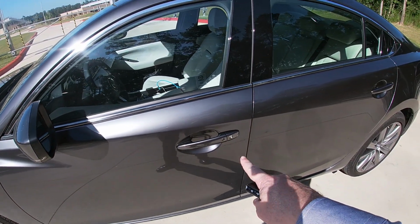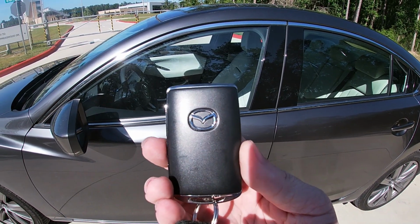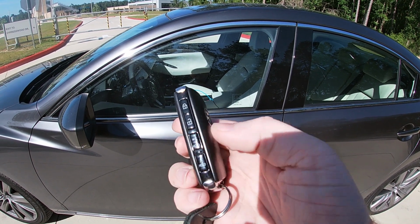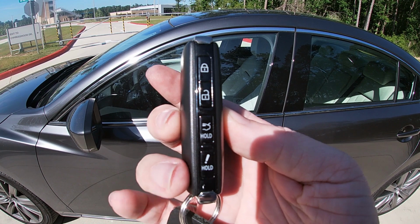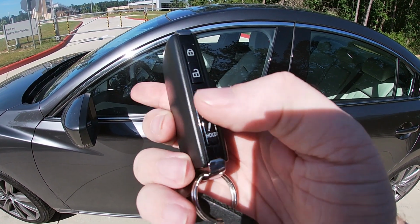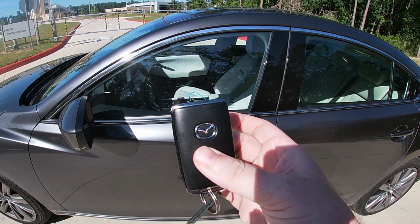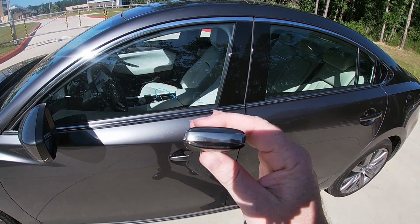As you come towards the side, again, you do have the advanced Mazda keyless access system, which I am so thankful Mazda has finally replaced the key on this thing. I was so tired of that skinny little one that looked like a stick of gum, but instead now they've almost taken a page out of Volvo's book. So you have lock, unlock, release the trunk, and panic, all the buttons hidden here right along the side of the key with a nice little pocket-sized feeling to it still, because it's nice and slim.